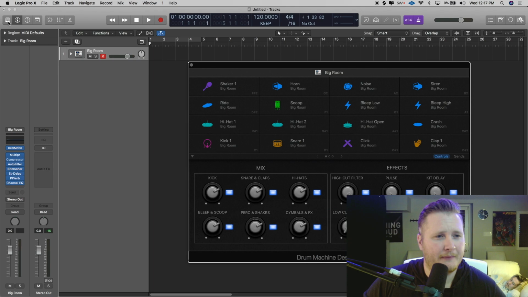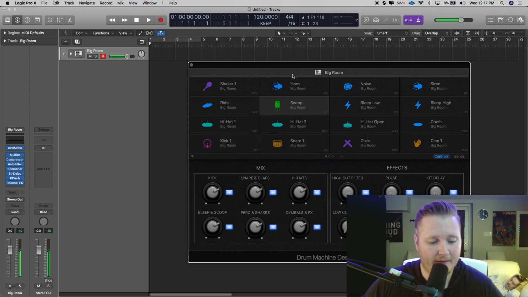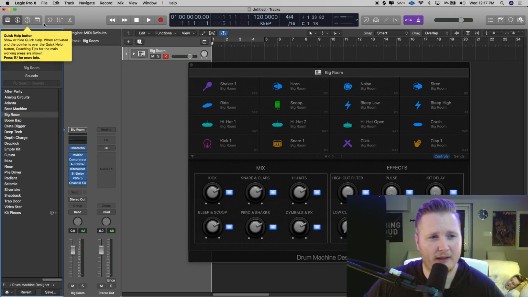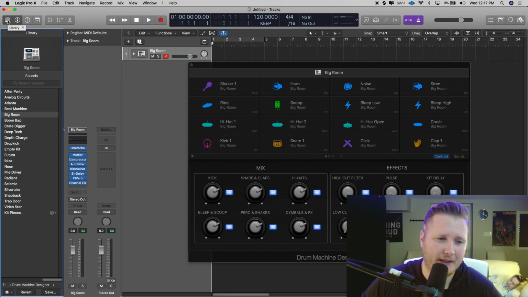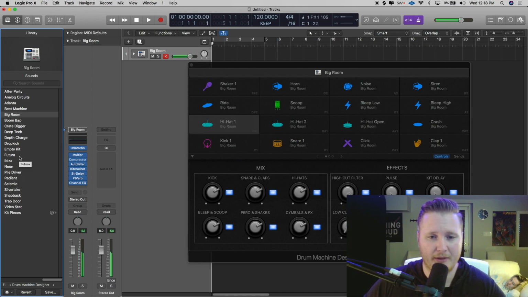And if you just hit a few different keys on my MIDI keyboard here, we have a kick. Bunch of different drum sounds. With this click over here on the far left corner, I'm not sure what this is called, library. Oh, look at that. Here are a good group of kits that come with Logic already when you download the software. I've used these all the time for percussions and a bunch of different things.